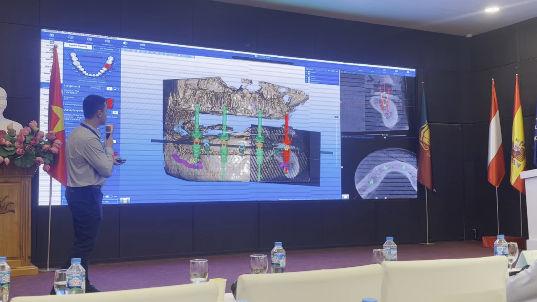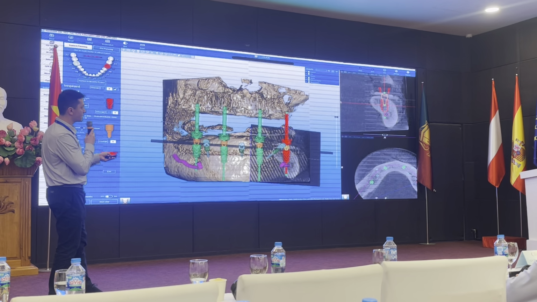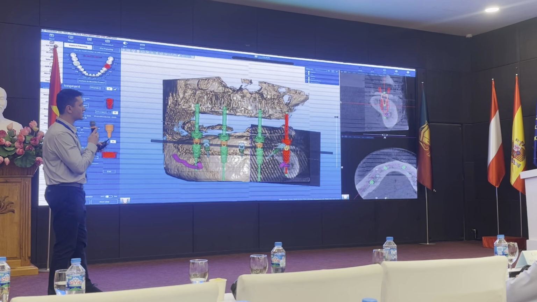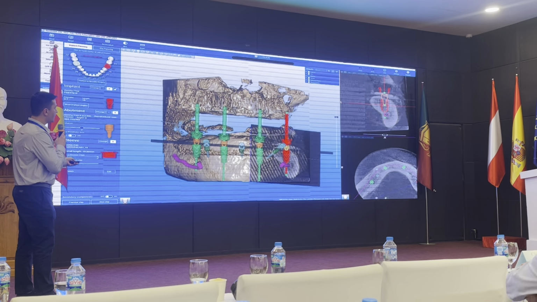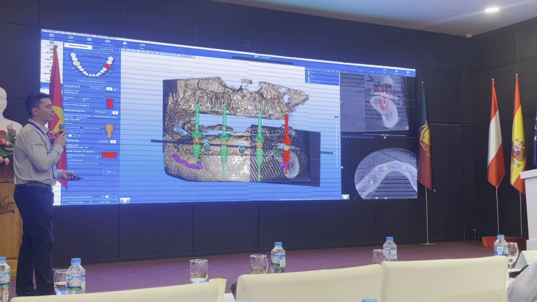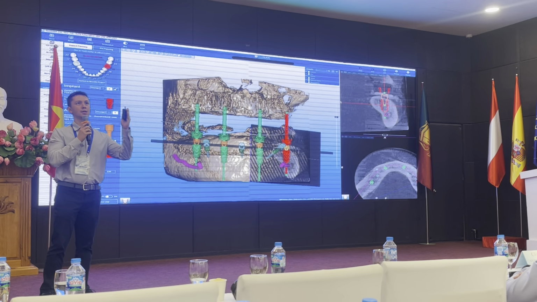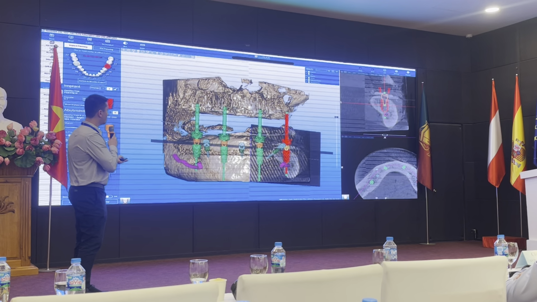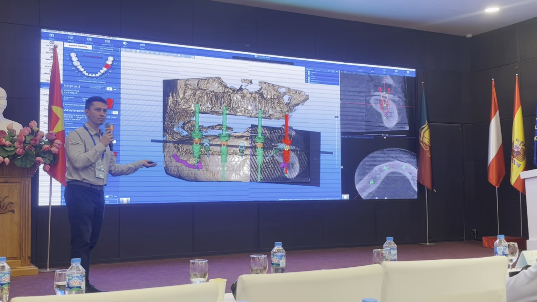That's why it's showing up red. So green, green, green, red is bad. Something's going on. We just need to make sure we know what it is and if we're comfortable with it, or if we need to change the angle. But one of the other things I like about this software is when you're placing multiple implants, sometimes if you're freehanding the surgery, they can be tilted, leaning, not all parallel. When you're doing them guided, you can make a very nice parallel path of insertion for your implants.